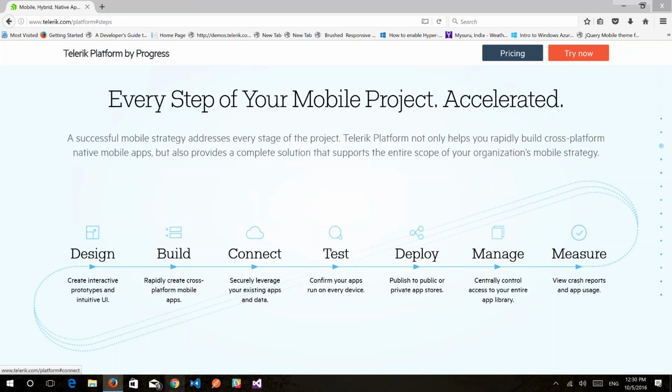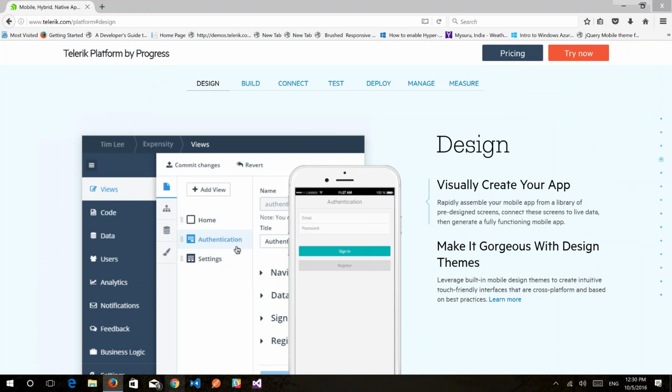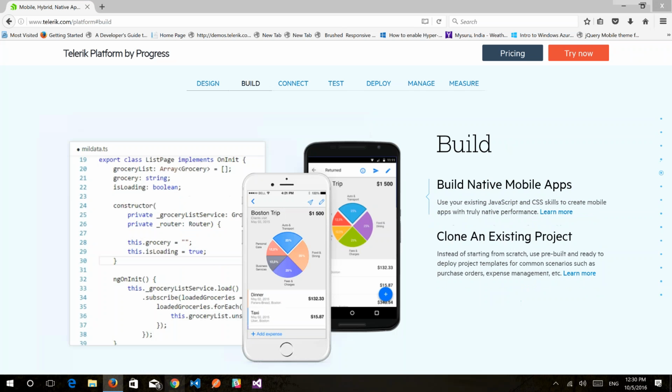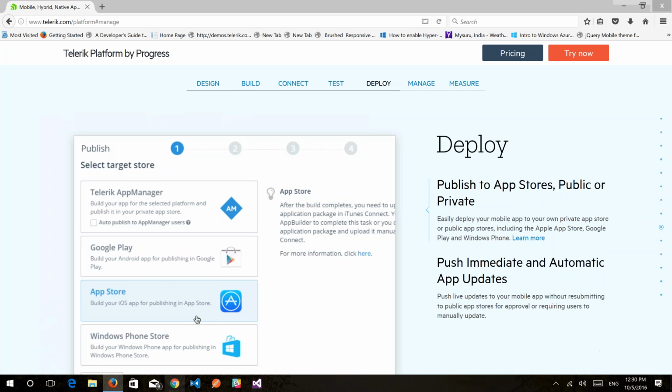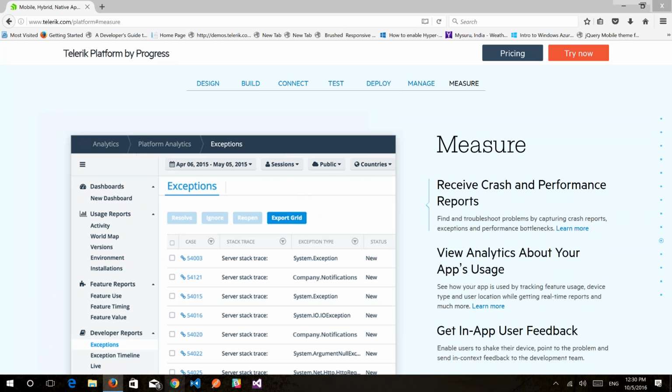So that's the Telerik platform, and of course each aspect of our services that we have. By the way, each piece that I talked about in the Telerik platform is a service. It can be used standalone, or you can use everything together and build a mobile application. It's up to you. We provide everything. Which one to use is your decision to make, and that's it. So you can integrate it easily. And on this page, if you see here, different aspects: build, connect, test, deploy, manage, and measure. Everything has been explained in simple bullets. Let me see if there are any questions so that I can pick them up.